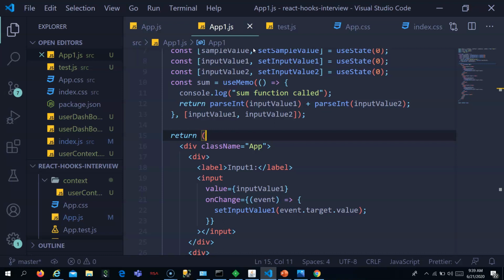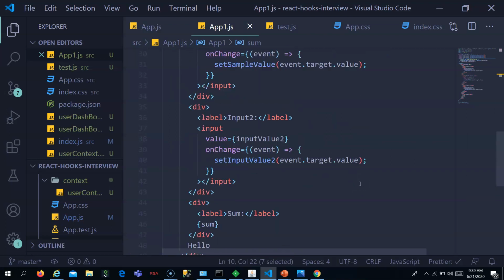If for any other reason any other state gets changed and the function re-renders, it should return the old value only. The old memoized value which was returned from this sum, since we have used useMemo.